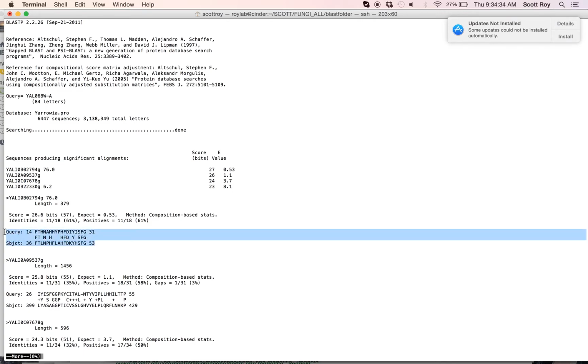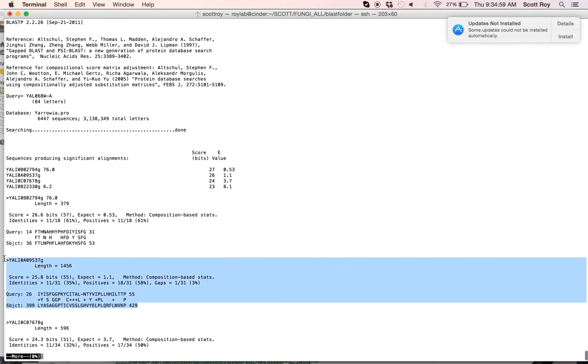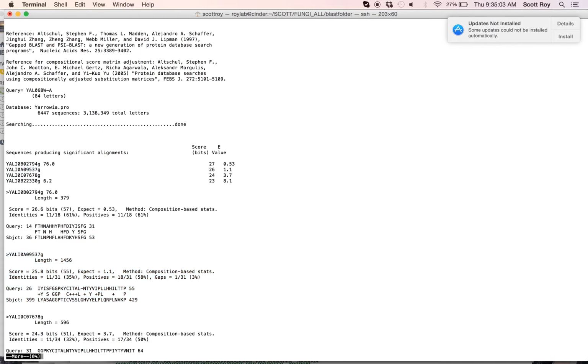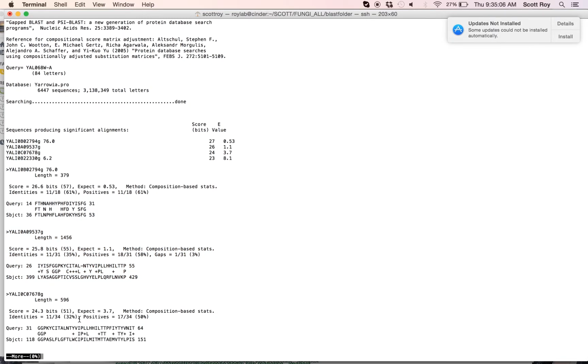And so here we have our alignment. And so what you can see is there are 11 amino acids that are shared, but it's a very short sequence. There's a lot that are different. You can kind of see why BLAST wasn't all that inspired by this hit, that it says that it only has an expectation value of around 0.5. Okay, so this first entry then goes with this first protein in the list, and you'll notice the second entry goes with the second protein in the list. And if we scroll down, we'll see 3 and 4.